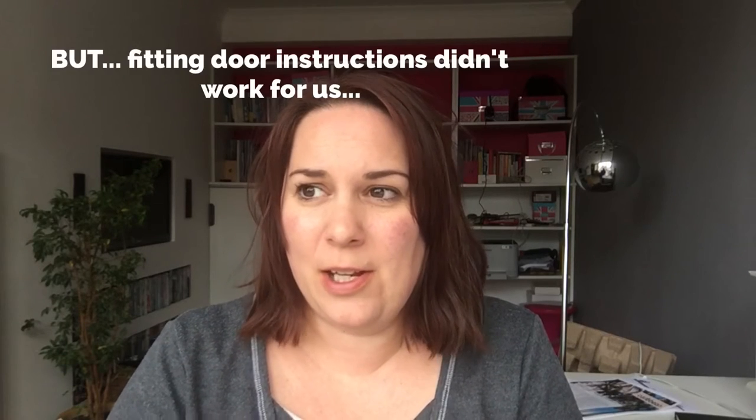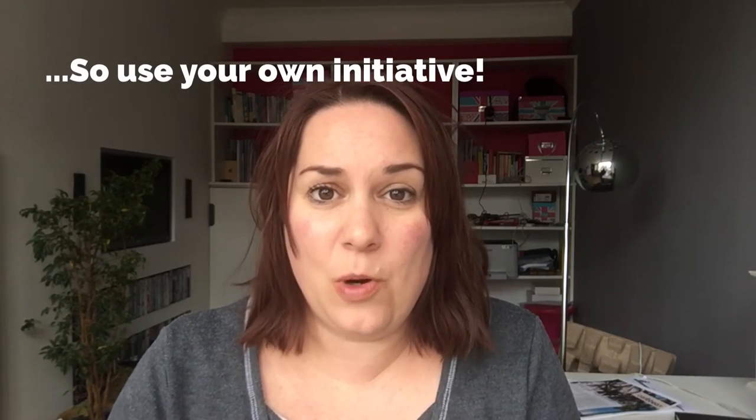We've now had the dishwasher for a couple of weeks, so we've allowed it to settle down and got used to it. I'm going to run through the plus points and the negative points in my opinion. Number one: I love the fact that this dishwasher is really quiet. Our old one was really loud and we had to raise our voices above the noise. This one you don't - sometimes it doesn't even sound like it's on, but it's always washing the dishes. I've tried most of the cycles and they work fabulously.